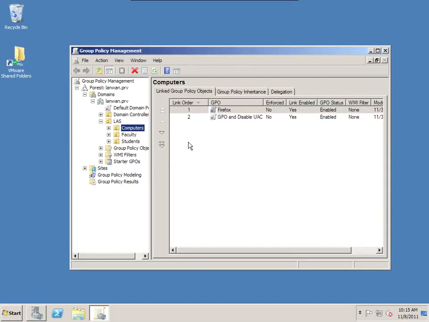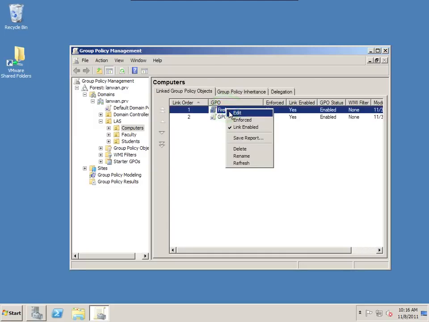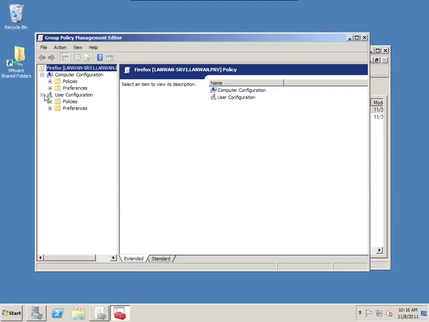It opens up and shows the actual Firefox GPO that I've already created. Let's take a look at this so we can see the settings that have been set for this, and then we will take a look at the next one here that we need to also invoke for Windows 7 workstations. So we're going to right click on the Firefox one, and notice it's applied, before I hit edit, to the computer's OU inside the LAS OU. So it's going to be applied to any computers that are inside of this computer's organizational unit.